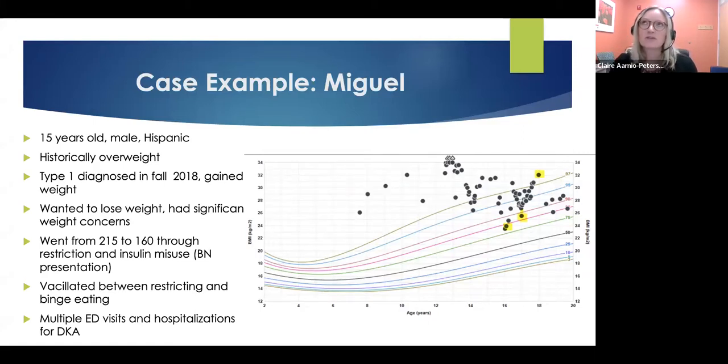In terms of risk factors, this person had more of an impulsivity personality profile and was very distressed about the weight gain. The weight gain was a big risk factor. The depression was a big risk factor. Not even just depression, but more momentary things: little things would upset him and he'd get really distressed, and binging was a way he coped with that distress. But then he would feel really guilty for binging and omit insulin. Not surprisingly, this person had a really high rate of healthcare utilization, ED visits, DKA, and hospitalizations.